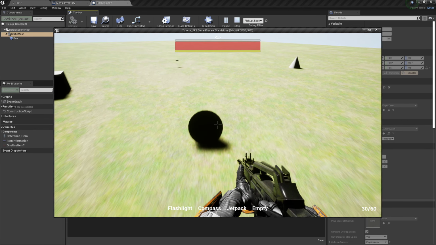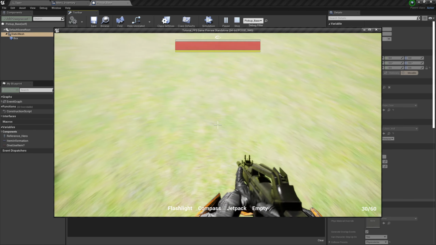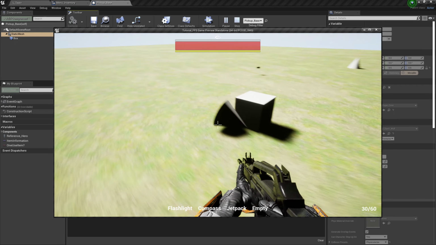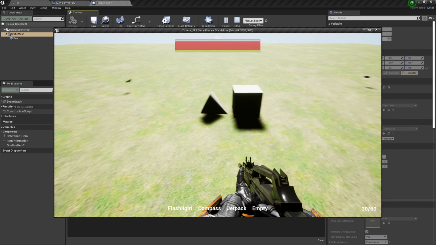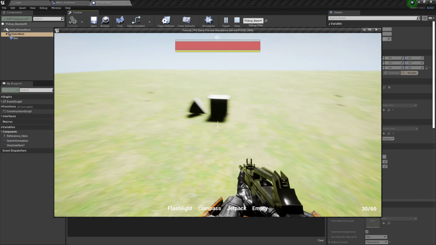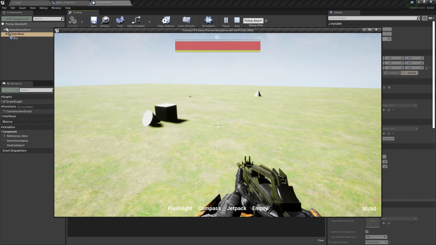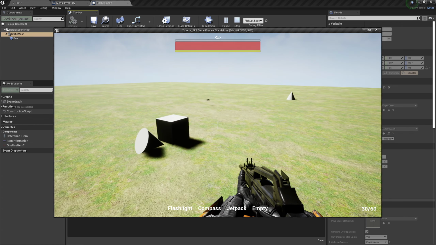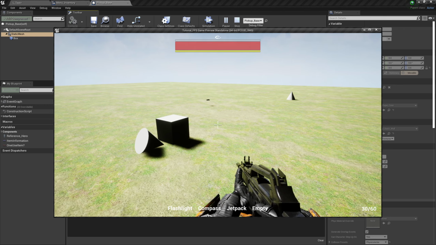So the item is being dropped, not directly in front of us, but we'll need to take rotation into account there. We will do that probably at a later date because this is already kind of blowing out to a long episode. We will come back, handle our duplicate items, and then we will almost be finished with this inventory system.